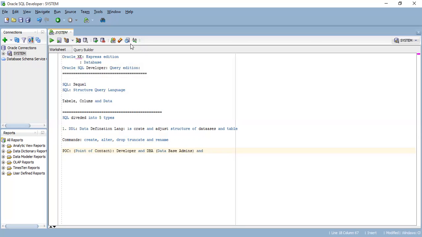And finally, testers also optionally use this type of DDL. Optionally, in the sense that only senior testers access these commands: create, alter, drop, truncate, and rename.